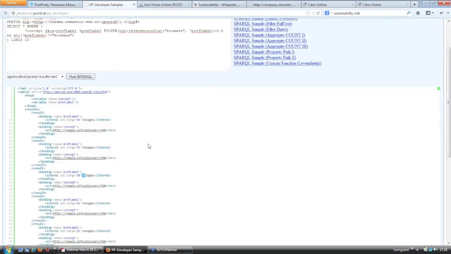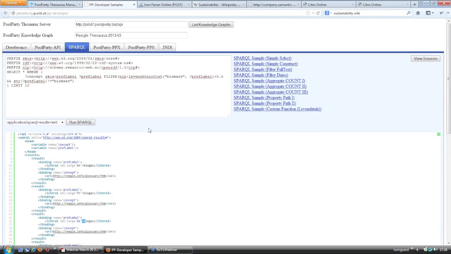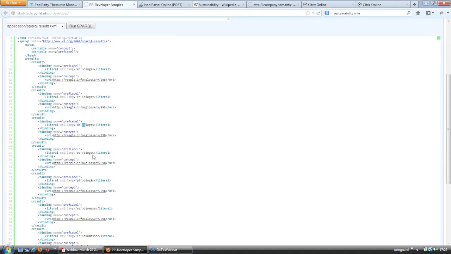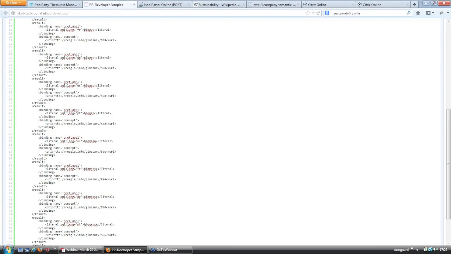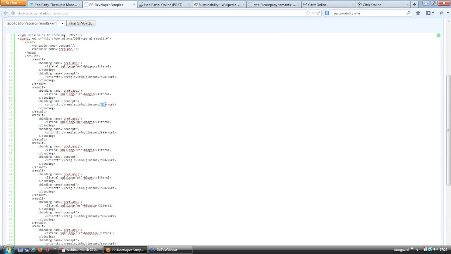So if I do this in a quality assurance environment, I would see that there would need to be some actions, if these URIs would be different. In that case, they are only French and German, so they are different languages. But I could restrict the query to the same language. If I see that there are the very same labels, I can merge them in PoolParty.